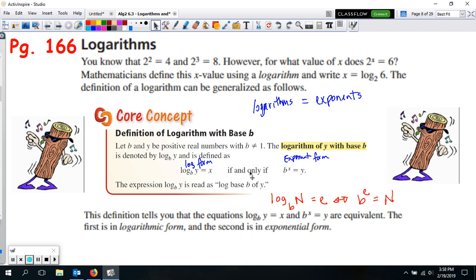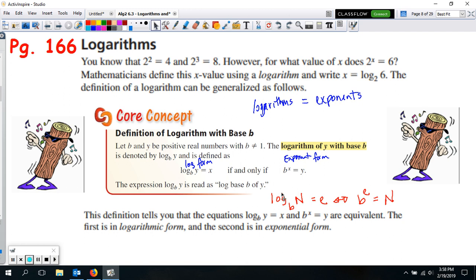And what you want to write down, just maybe right underneath the core concept, is what I have here in red. It puts this a little bit easier, where we can use some letters that may stand for base and exponent and number. So in this form is our log form. So it's basically the same thing as this. Instead of using x and y, I'm using n for number and e for exponent. So log with base b to the number here equals an exponent. And it's the same thing as over here if we said base b to the exponent equals the number.